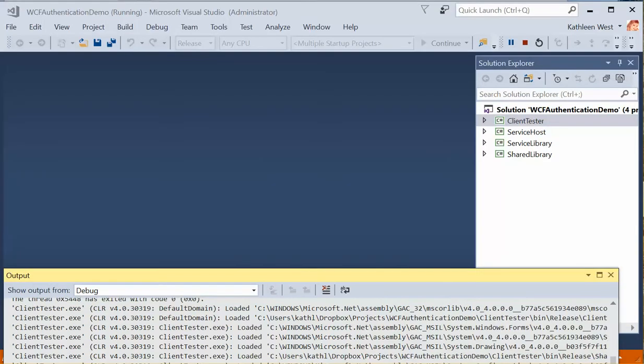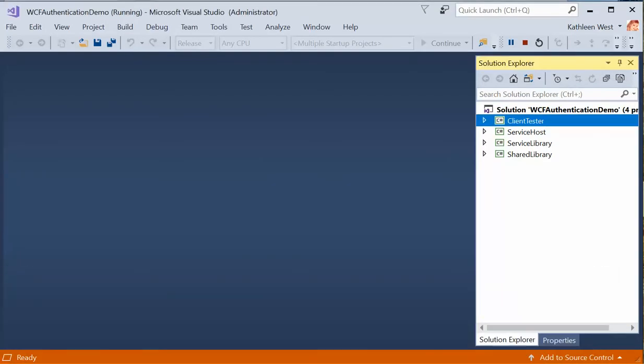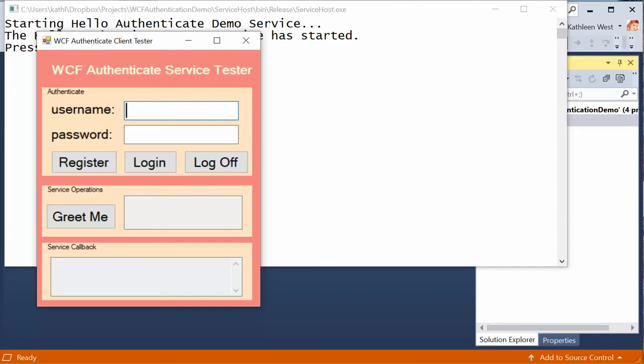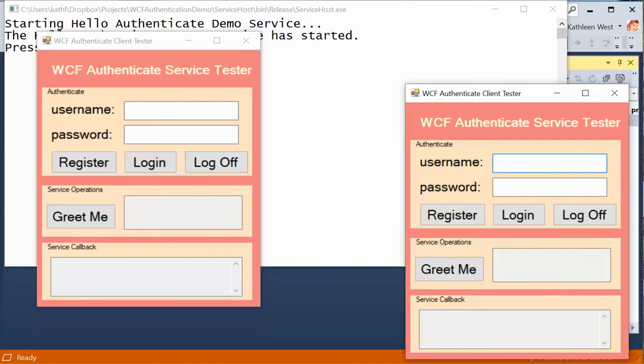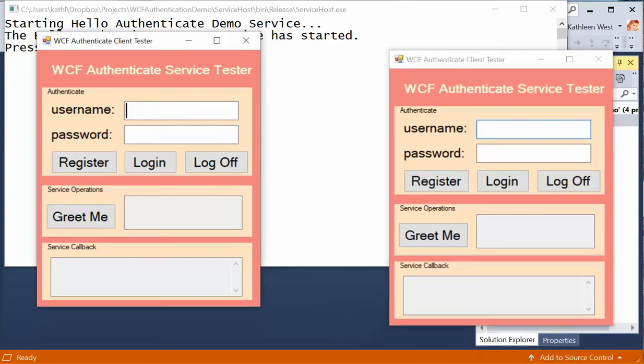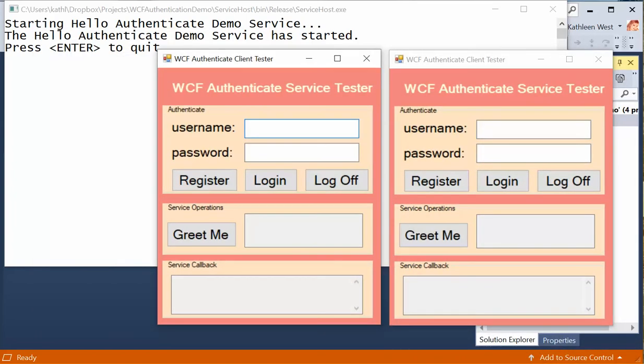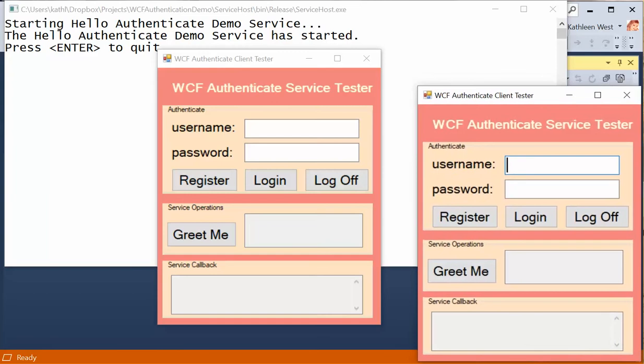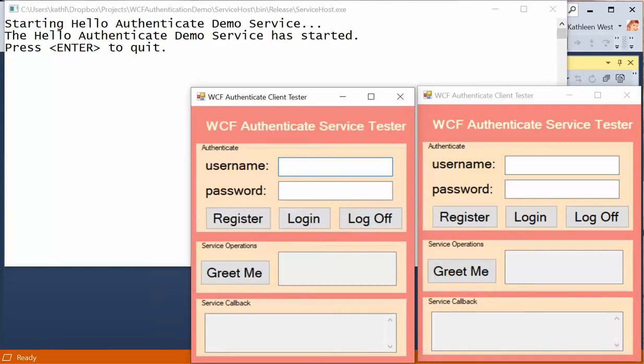I don't really care to see the output. Okay, so I just wanted to show you that I loaded it correctly, and I've got two clients open.